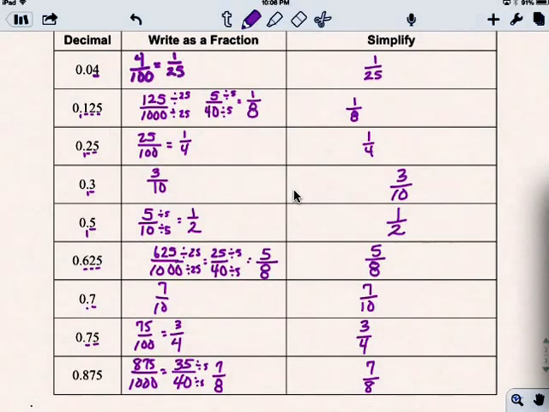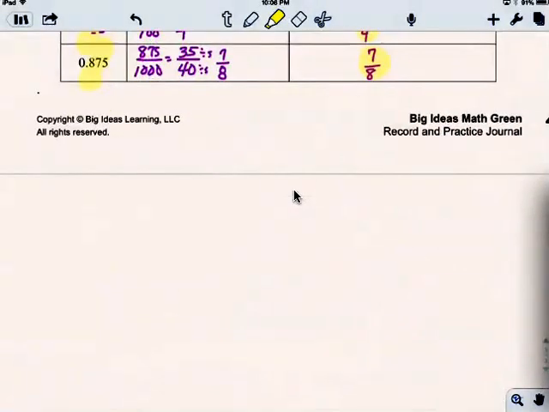And believe it or not, to have success in math going forward, you should know the conversion for all these fractions and more, and all their accompanying decimals. You should be able to look at a decimal like 0.25 and know right away that that's 1/4, or 0.5 and know right away that's 1/2, or 0.75 and know right away that that's 3/4. These other ones, the 1/8, 5/8, 7/8, they'll be a little more tricky, but in time you should know them also.